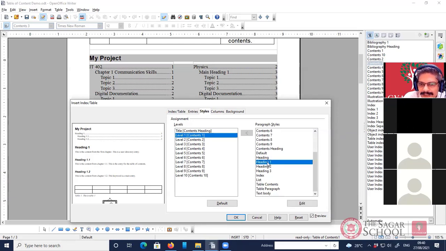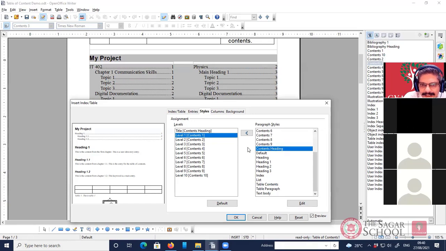After clicking on this is my style. Okay, heading 1 was already available to that. I want to give, say, this particular style, table paragraph, or any other style, content heading.